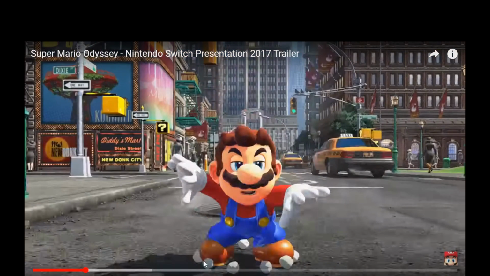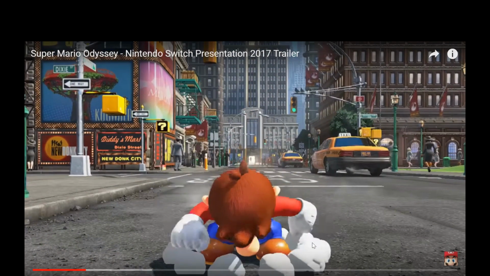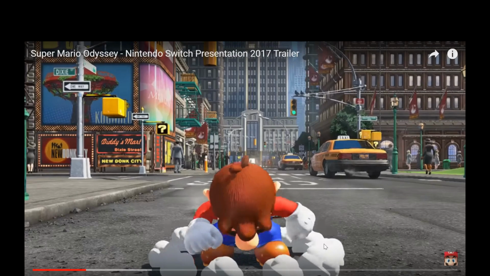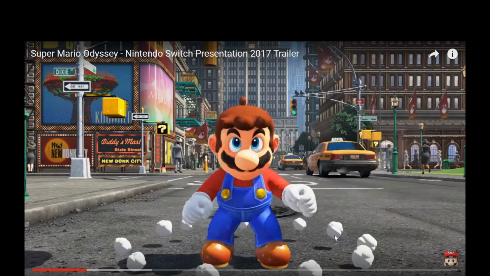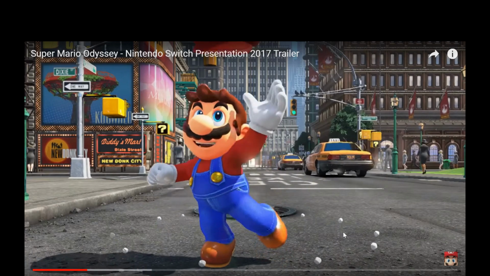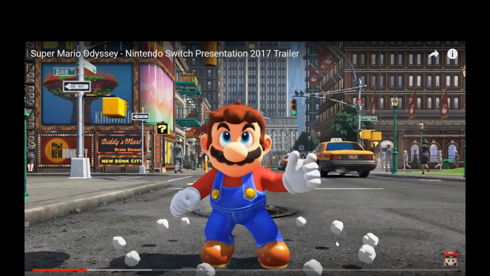First, let's make some notes about Mario's landing. Focusing on the dust, we can see the dust appears instantly when he lands. The dust also grows, slowly rises from the ground, then shrinks into nothing. There doesn't seem to be much randomness to it. All the dust particles appear at the same time.